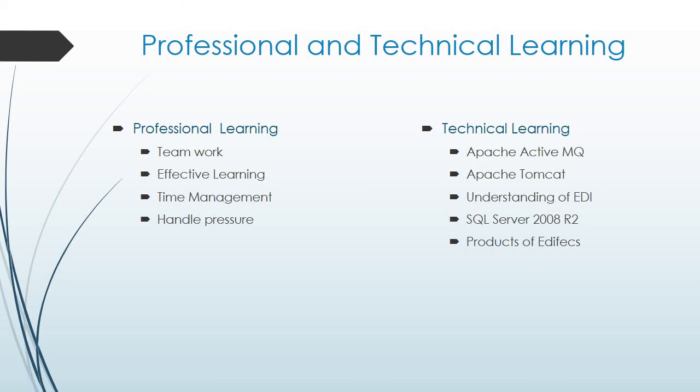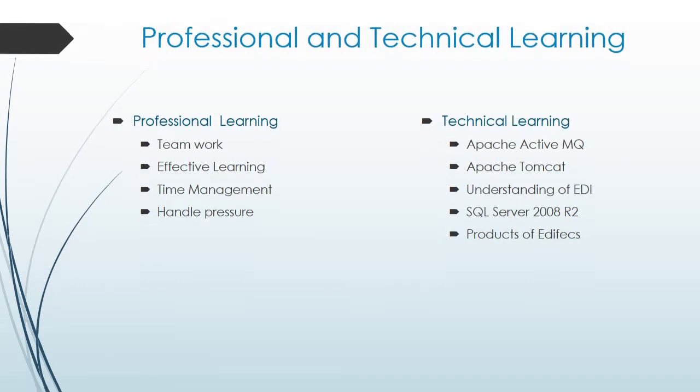Whatever I'm going to tell about is my professional and technical learning from this project. My professional learning is that I was engaged in doing my work as a team, and I focused on how to manage time, and I also practiced handling pressure. The technical learning: I came to know what Apache Tomcat does, what ActiveMQ does, and gained an understanding of EDI and the products of EDI.